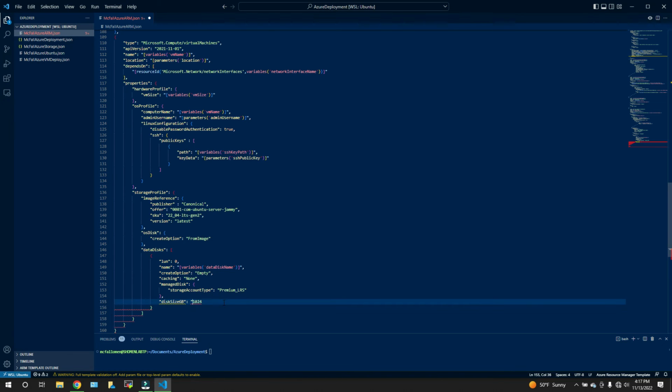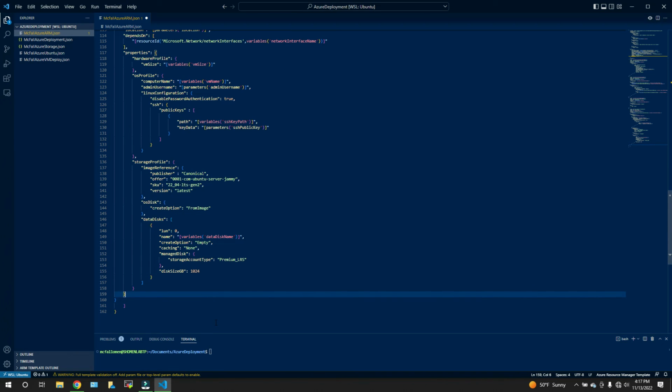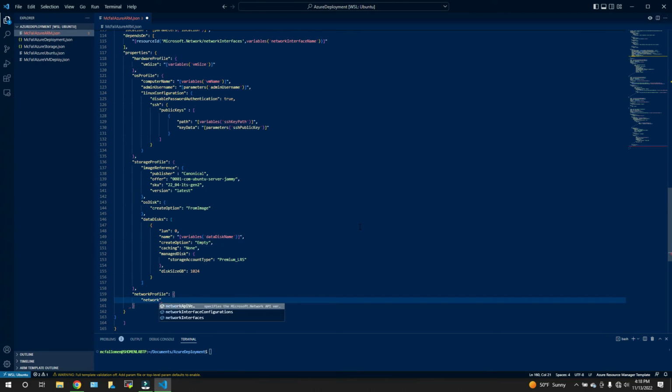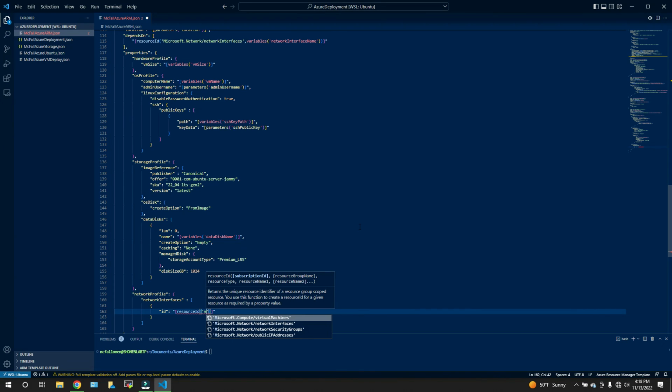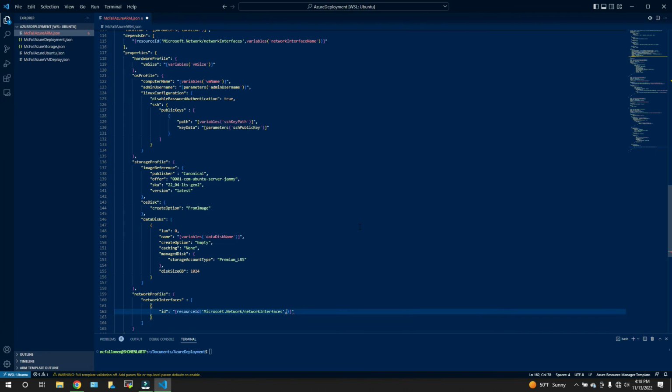And we are going to go ahead and create now the network profile for the VM as well, which should be the final parameter of the VM, right? So you have the storage profile, the operating system profile, and then you have the network profile and the hardware profile for a VM. So we've specified all of the properties now except for the network.